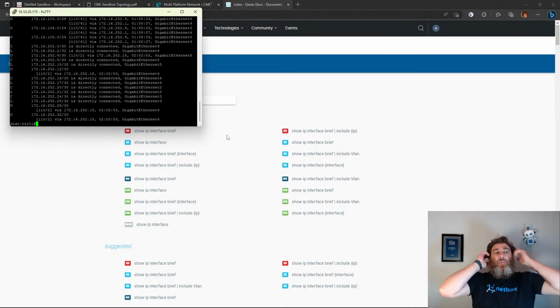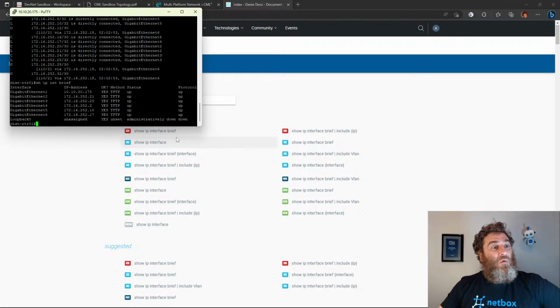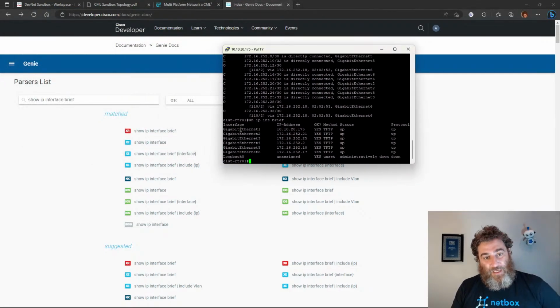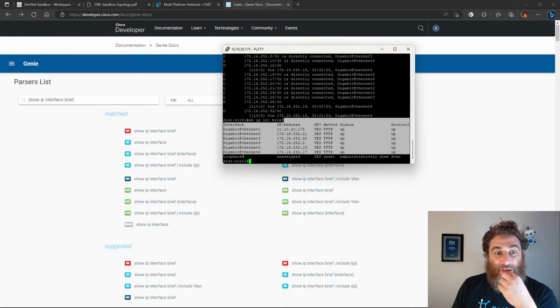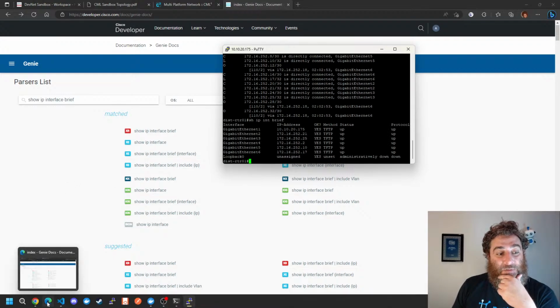In addition to show IP interface brief, which is what we're going to get here. Now, I'm going per interface, and that might not be what we want to do. I'm interrogating it per interface. We could send it the entire device's payload as opposed to per interface, and that's something we could refactor. But for now, I'm doing it per interface. Now these are all up, except for the loopback. So it'll be interesting to see what the loopback says.